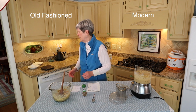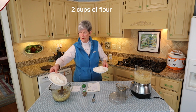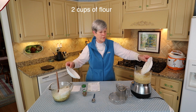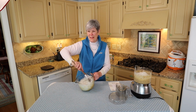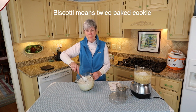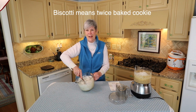Next I'm going to put in 2 cups of flour into my recipe. 2 cups of flour. This is one of my favorite times. It's a good exercise, and you begin to see the biscotti taking shape. And it usually comes out just in a perfect ball and easy to manipulate on a cookie sheet.